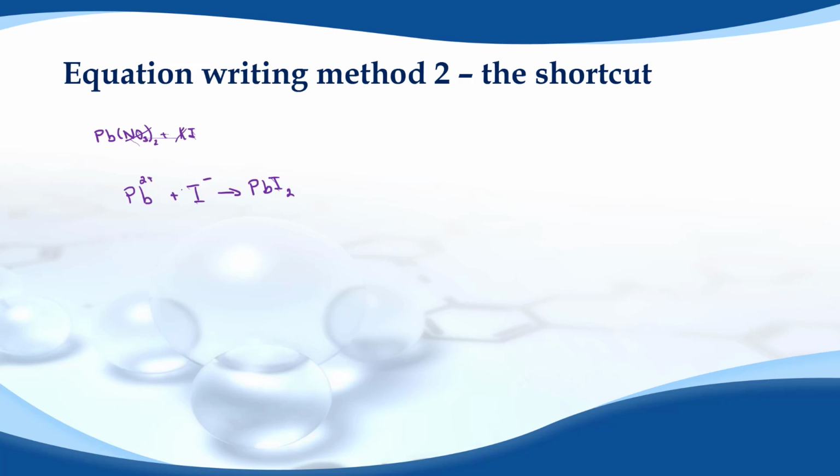And then I just go through and make sure I balance the equation for mass. And that is the ionic equation for this precipitation reaction. This is the shortcut. If you know your solubility rules, you can just ignore things that are going to be soluble and focus on only those things that you know are definitely not soluble or may not be soluble. Again, if you have any questions, make sure you bring them to class and we will go over them.